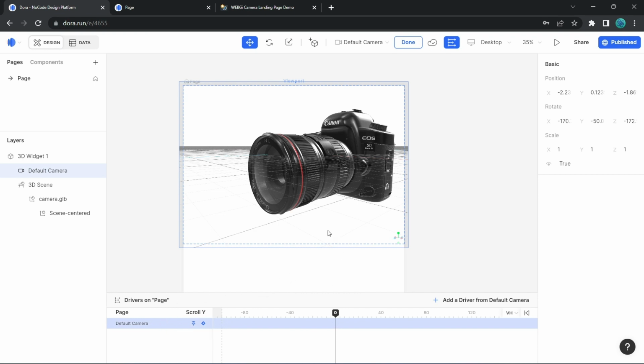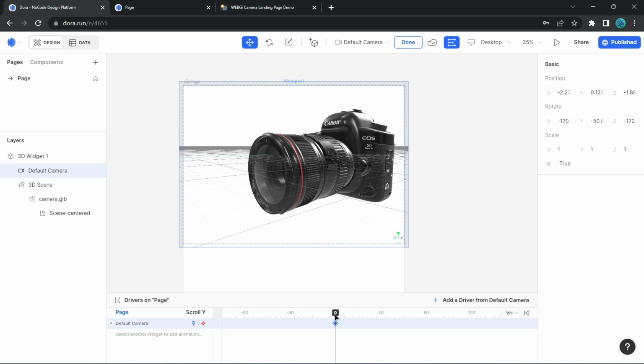So the way we can do this is by adding multiple keyframes, where the initial keyframe should start at keyframe 0. So that means that when we're on the top of the page, the camera, the default camera, which is not the model actually, it's the camera of the scene, which is showing this result, should have this position.